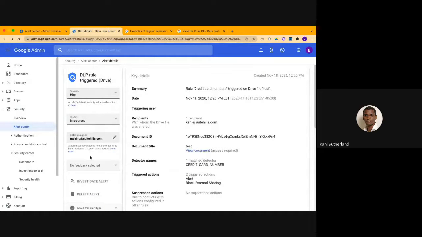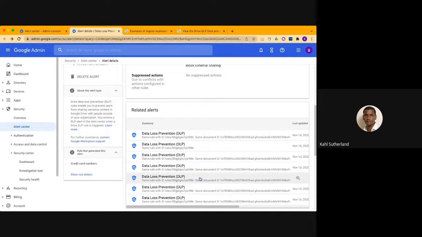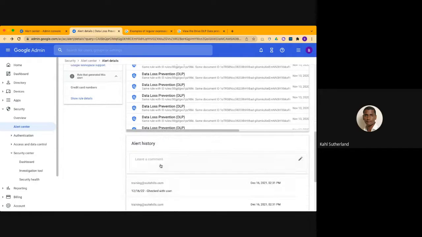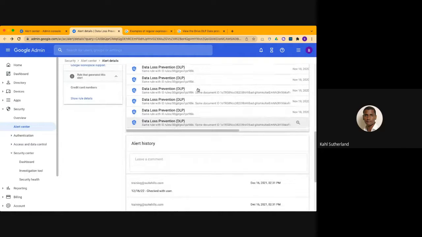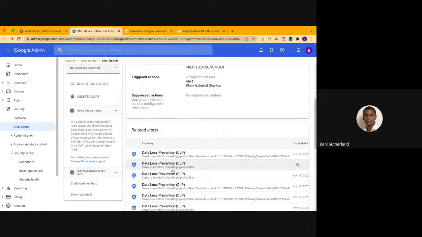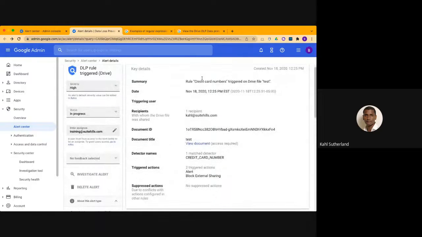You're going to possibly use the drop downs here if you want to really take advantage of notifying other administrators that you're working on it. You can add comments to the incident itself right here. This is all the similar alerts that are along the same lines. I got details about the document. I might have to investigate the alert and go to that same page we just talked about and add myself to the document before I can actually look at it. Maybe it's a public document and I can click on it here and easily access it.